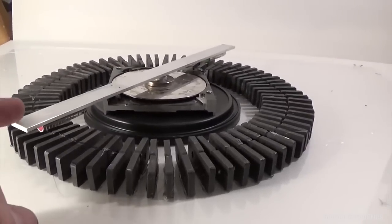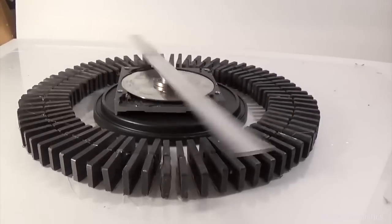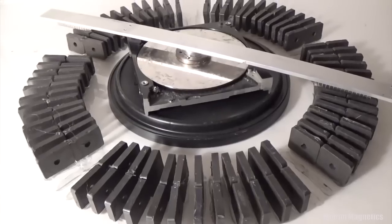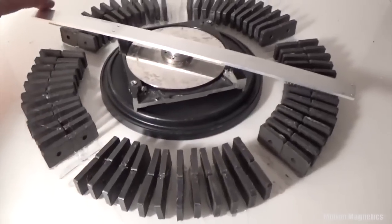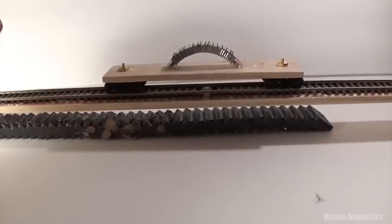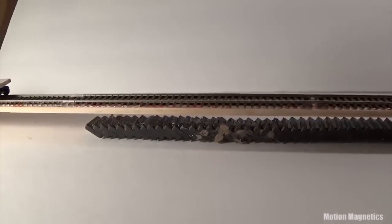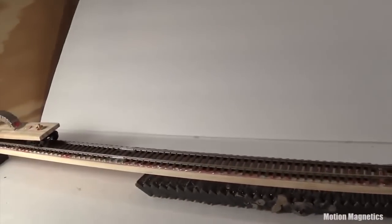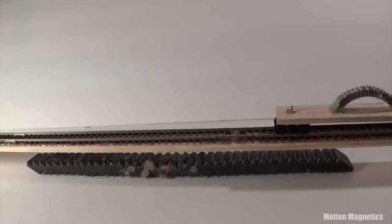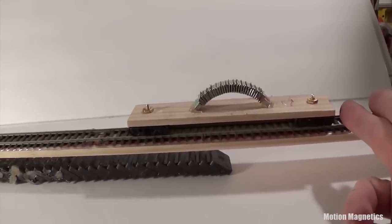Because in a rotary version, the magnets are all lined up in a row. You won't have the advantage of starting at the opening of a succession of magnets and shooting out the other end, unless you build the assembly separately and generate enough motive force to jump from one magnetic assembly to the next without slowing. It's okay to have dead zones, which are areas that a cart or rotor will stop dead in a track or stator assembly, so long as you can move the cart or rotor into a motive force zone, which is an area of the track or stator where it begins to move and continues in a forward momentum through every dead zone without stopping or stalling.